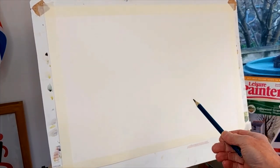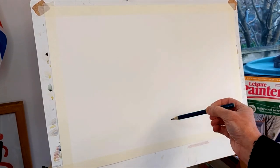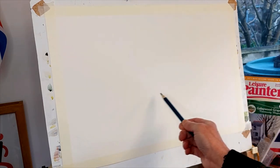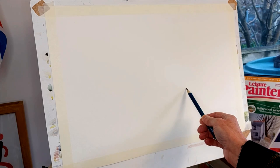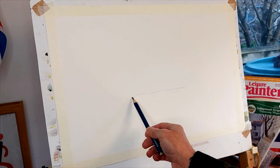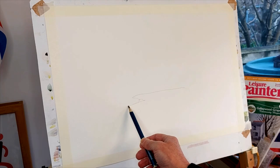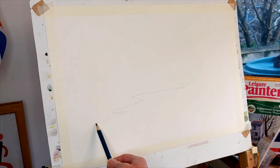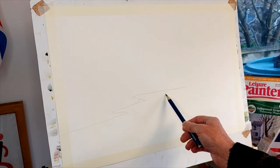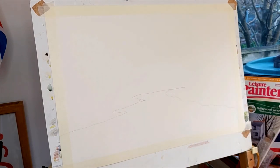And it's quite simple, really. Nothing too complicated about this. We're going to have, where we're going to have the large tree. Let's have the river that comes possibly from there. And it quickly turns. Gradually, you've got to keep this river flat. When you have these angles, you've got to keep the river flat. So it turns there. There is a bank there. And then it sweeps. So it's almost as if we're sitting on the river, really.